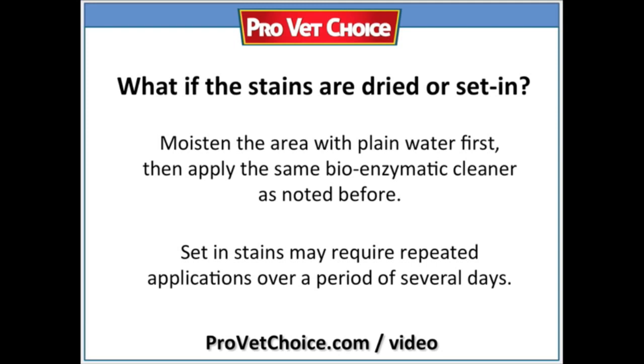Simply moisten the area with plain water first, then apply the same bioenzymatic cleaner as noted before. Set-in stains may require repeated applications over a period of several days.